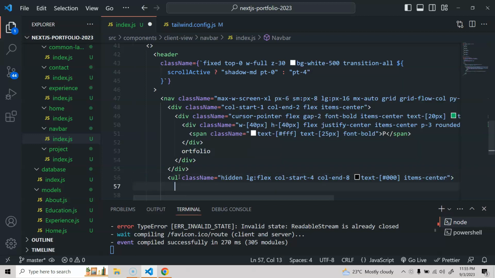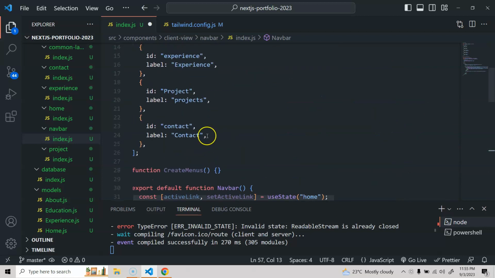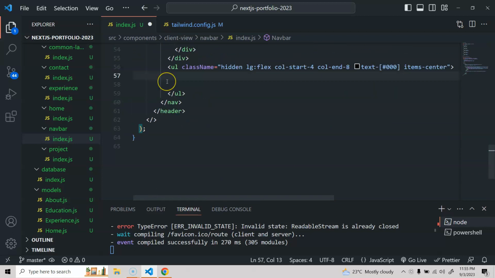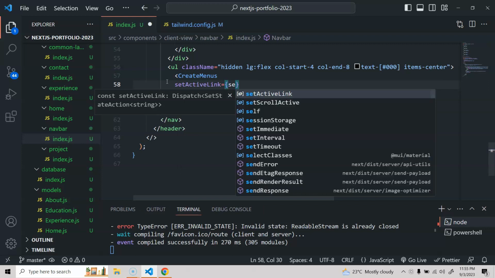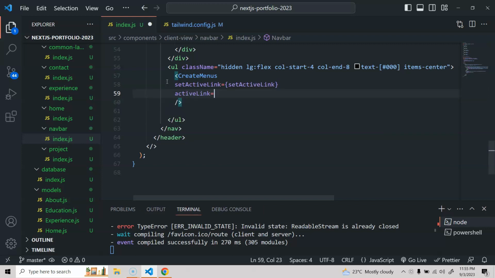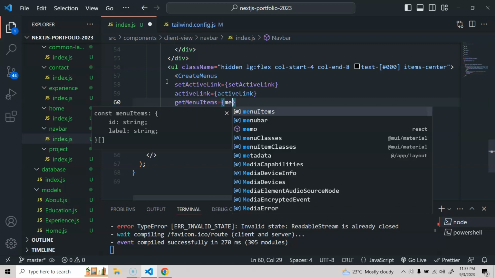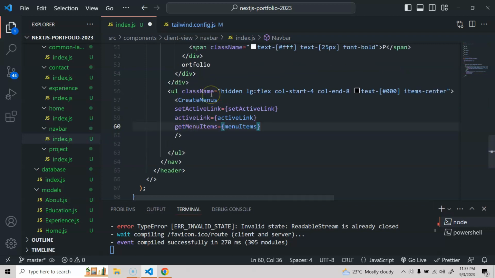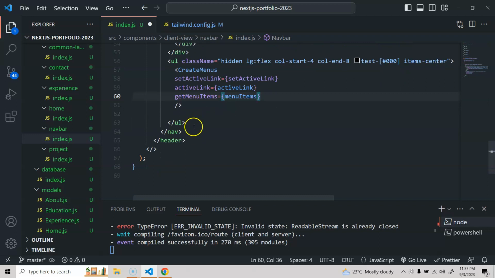Now here we are going to use the create menus that we will be creating. So this will be create menus, and here we are going to pass set active link as set active link. We'll pass the active link, and also the menu items. So this will be get menu items, which will be these menu items. All of this we are going to receive there. Obviously we are going to create this in a minute.